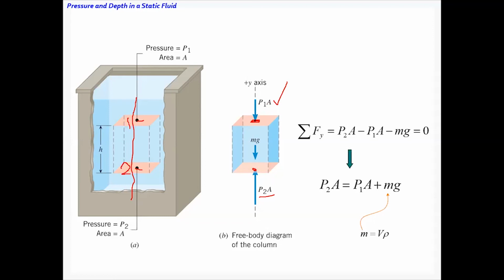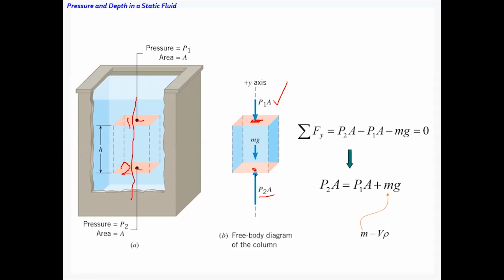So let me repeat it. The force right here is P1A, which is acting downward. The force right here is acting up, because this chunk is pushed in from all the sides. Yes, you did hear it correctly. It is pushed in from the top, from the bottom, from the sides, from the front, from the back. Does it make sense? So we see this force acting down, this force acting up.